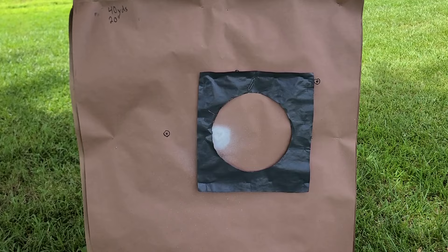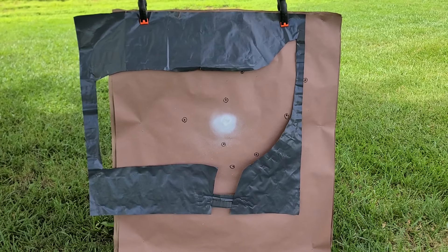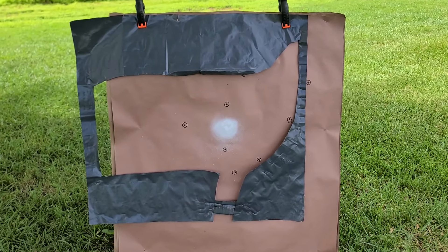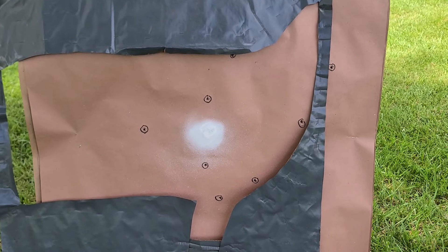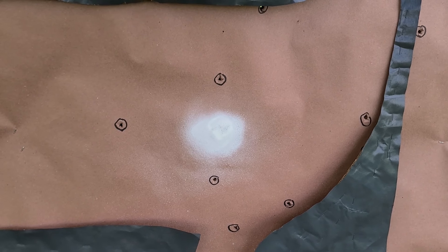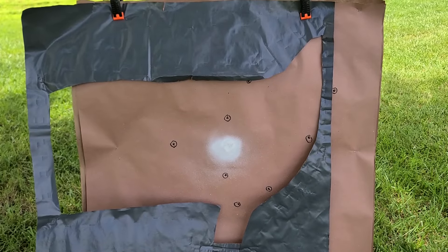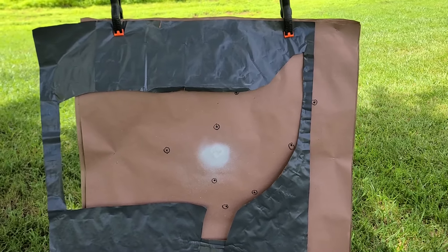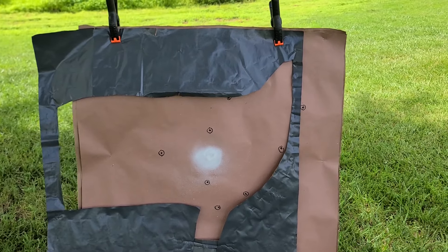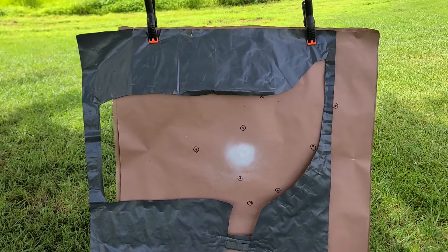Let's throw the deer template up and see what would have happened on a deer in the field. Being a touch off to the right might have actually helped us here — we have six or seven pellets that would have hit the deer, with two at least through the top and bottom of the lung, and maybe one clipping the top of the heart. That would have been a dead deer, absolutely. But if we slide the template to where the core of our pattern actually is, I still think you'd probably have a dead deer, but it's closer to not getting the job done than I'd like. Kind of middle of the road — it would have worked, but not quite as good as we've seen from these shells before.